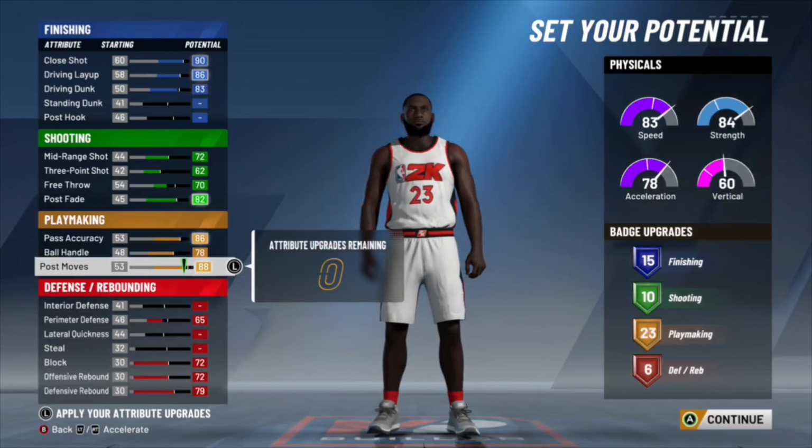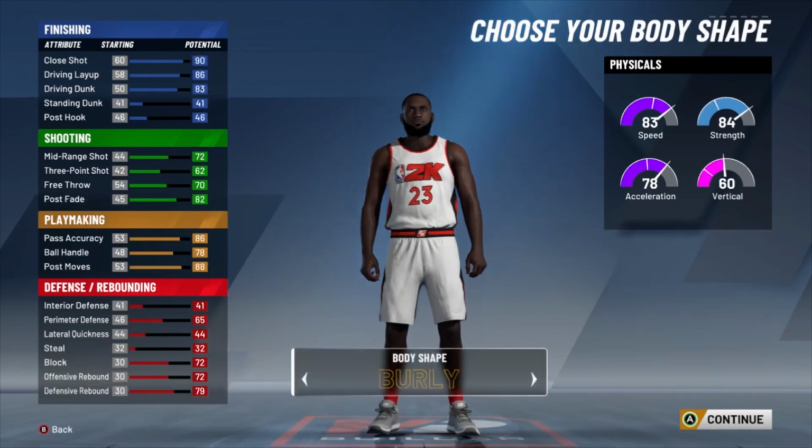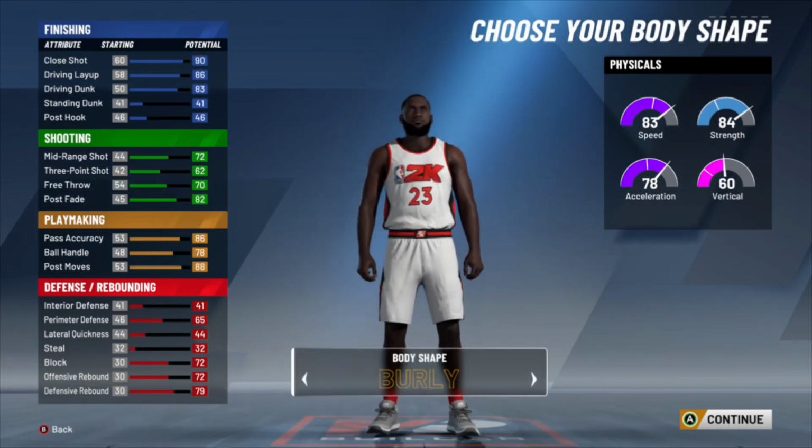We are back now, guys. That is the build. 15 finishing, 10 shooting, 23 playmaking, and 6 defending. I know he's only got 6 defense, but they're still good enough to have gold clamps and gold intimidator. Have a look for yourself. That is the attribute you'll be using.